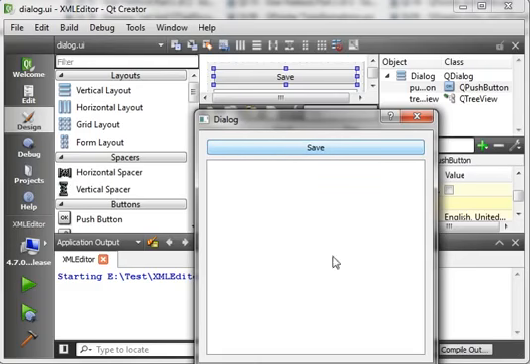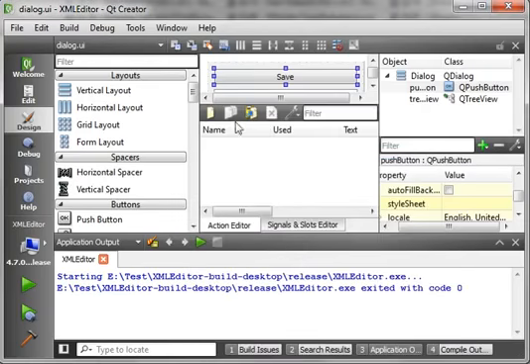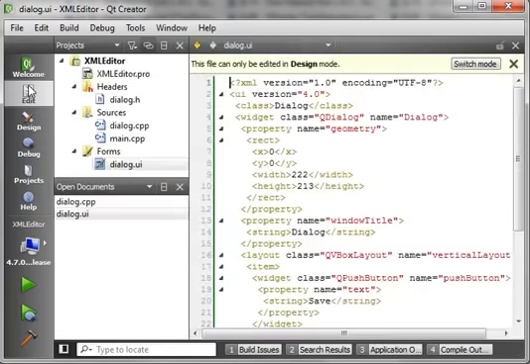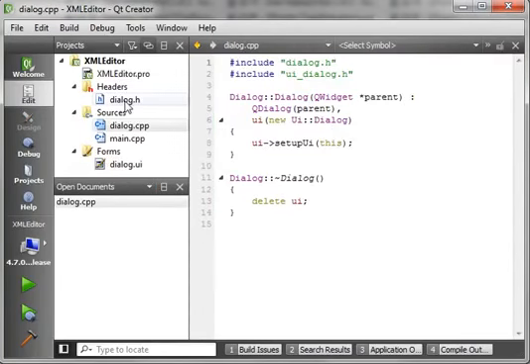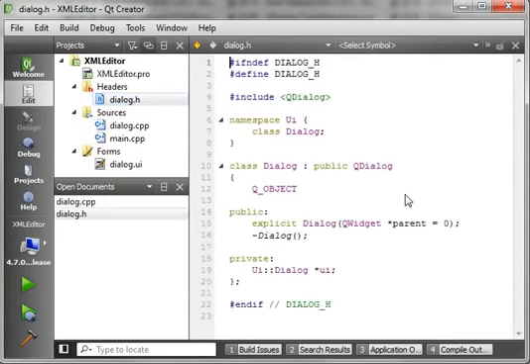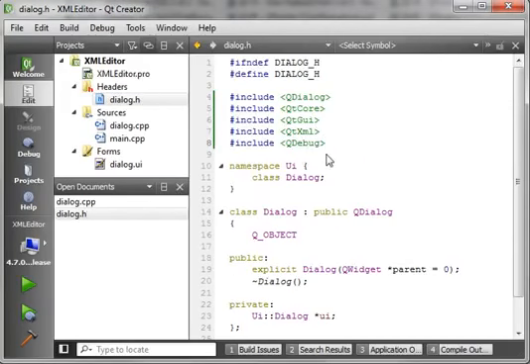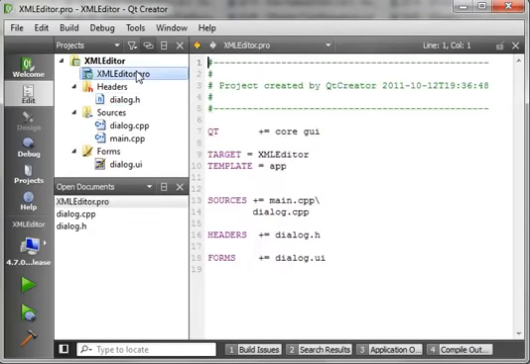Anyways, when we click the save button, it'll overwrite the XML file. So without further ado, let's just dive right on into the code here. All right. Now, the first thing we want to do here in dialog.h is actually add some includes. And for the sake of time, I'm just going to copy and paste from my notes here. I don't like doing a lot of copy and pasting because I feel it kind of cheats the purpose, but for something like that, you really just don't need to sit here and watch me do that.